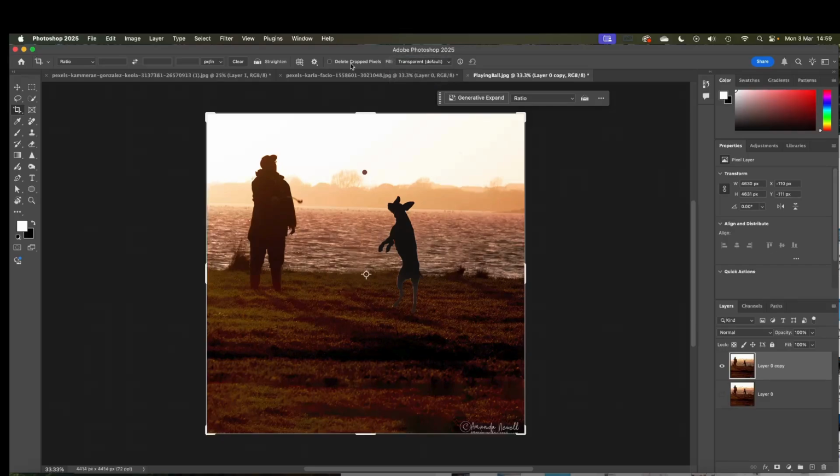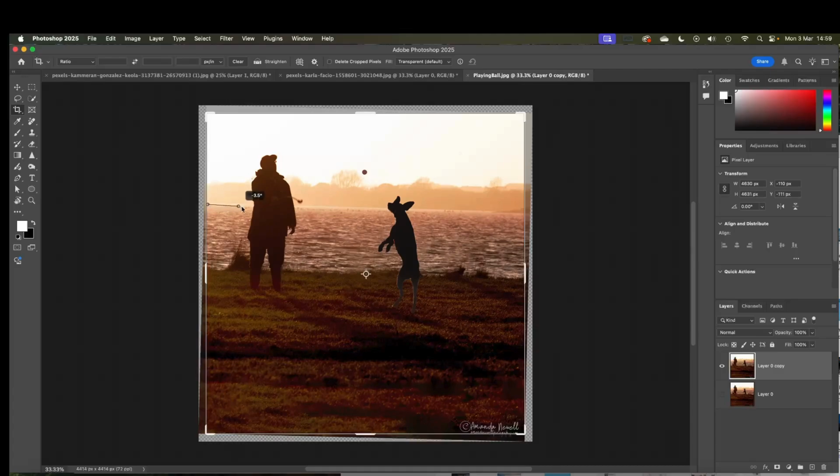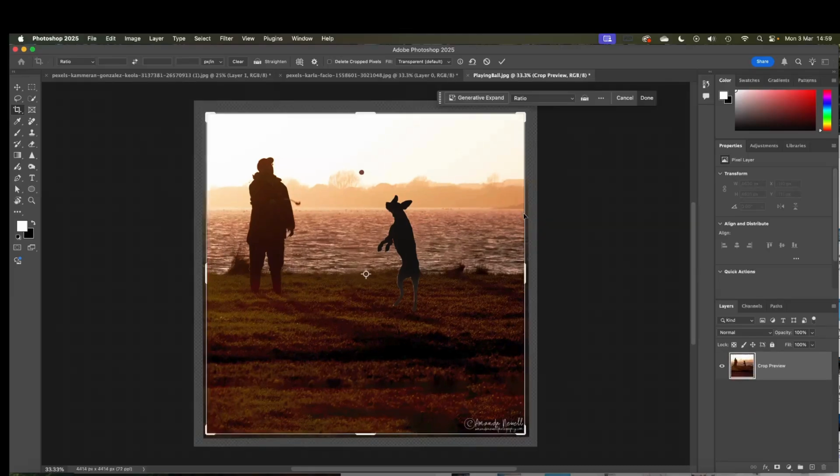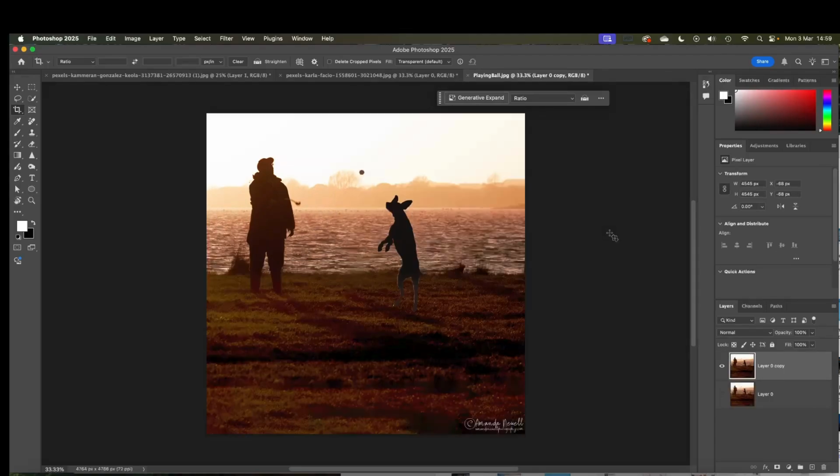So here we are. We're going to turn off delete cropped pixels. We've clicked straighten and I am now going to click here. I'm going to use the horizon. I've deliberately made this very wonky. I'm going to click my left mouse button there and drag a line to where the horizon ends the other side. I'm not trying to straighten it, I'm following the line I've got, and let go. And Photoshop immediately straightens it for you. I'm happy with that. Hit return, or you could have clicked the little tick button that came up at the top. Okay, so that was straightening the horizon.